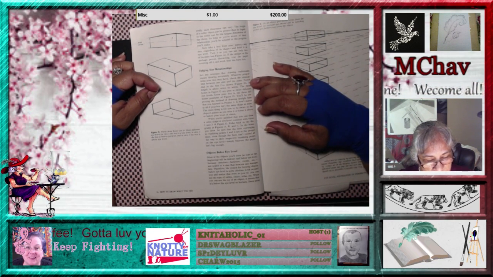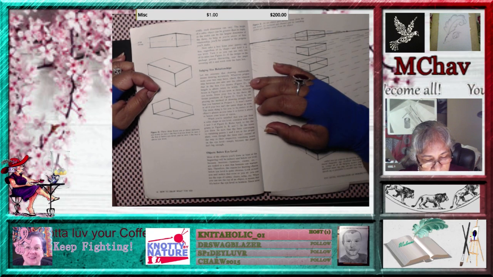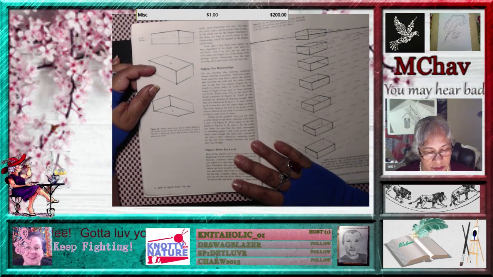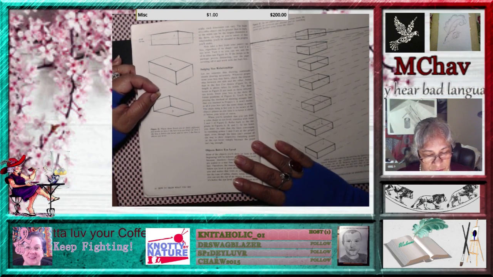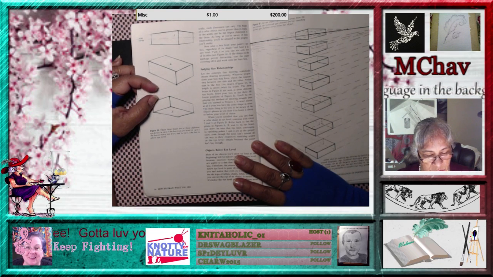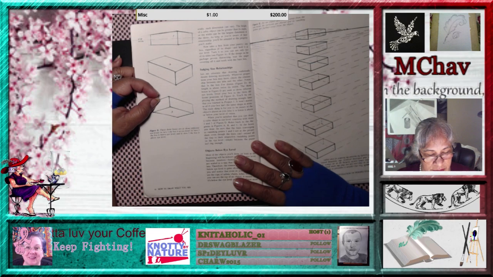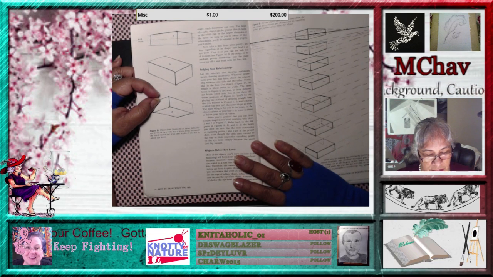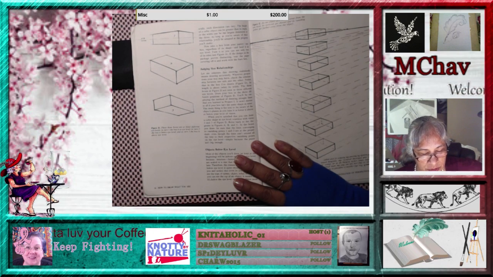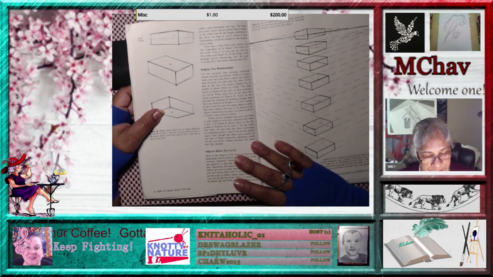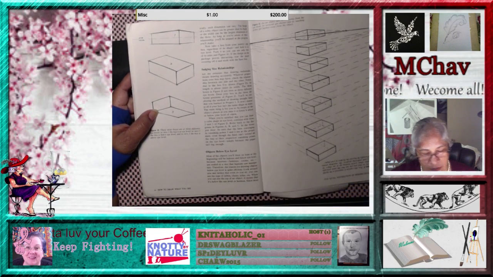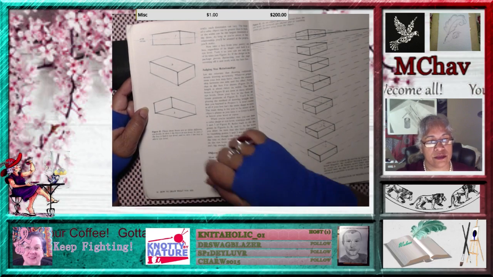Whatever proportions your box may have, check the relationship between one side and the other. Notice that in the box I've drawn in figure D, its length is about twice the width. The 3 boxes in figure D are seen at 3 different eye levels. Draw your box in the 3 different positions of figure D. Figure D is this one here, just so you guys know.